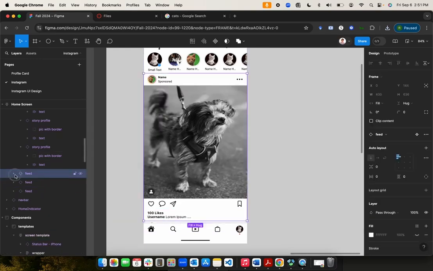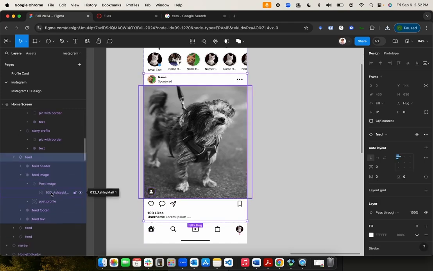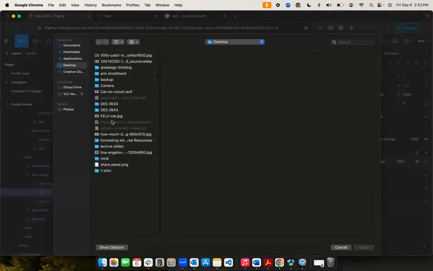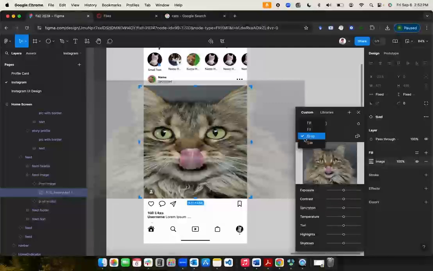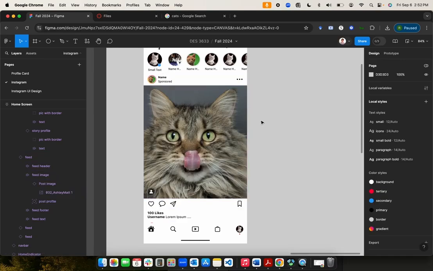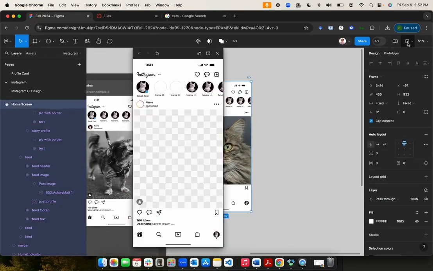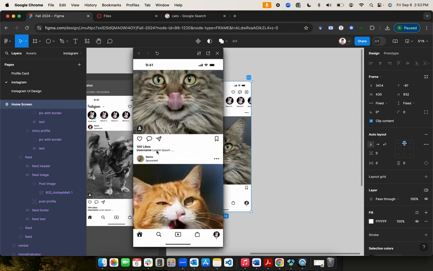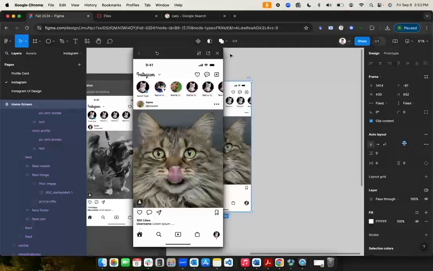So this is the final one. So once you have done that for all the instances, now you can see that reflected in your prototype. Cool. All right, great.